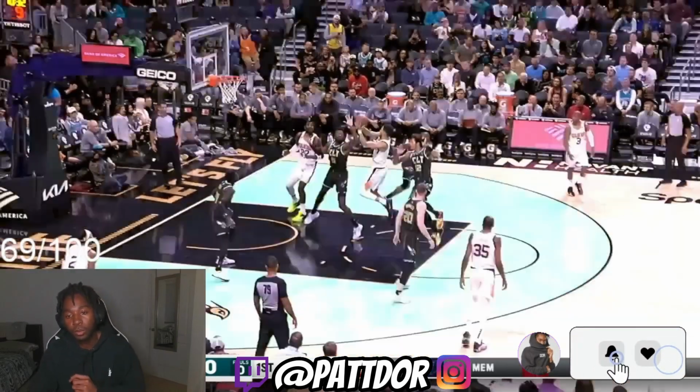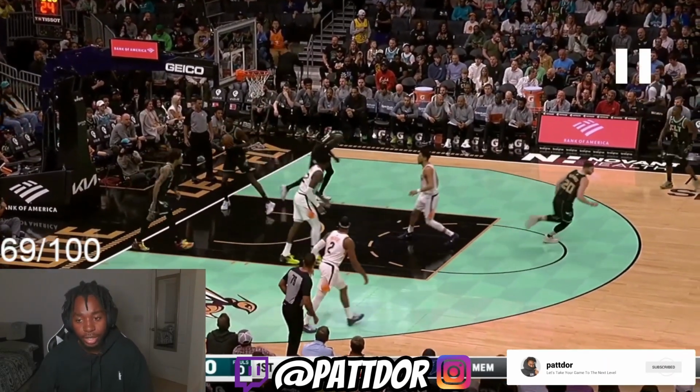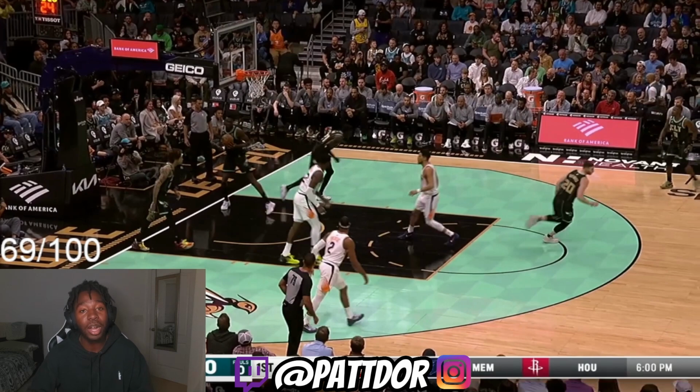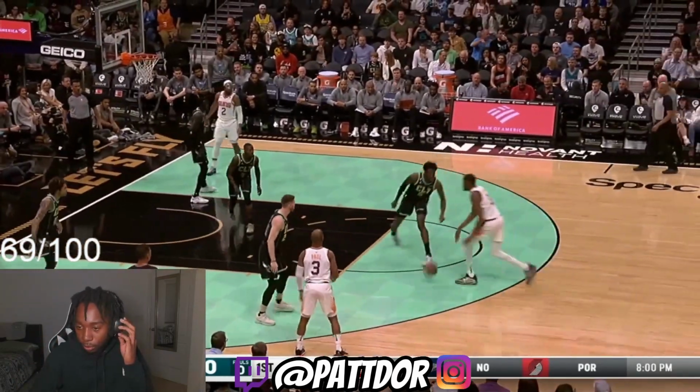Now, the biggest thing about this KD edition is that Book does not have the primary defender on him at all times anymore. If you've seen Book throughout the past years, he had to work a lot to get his buckets. He was the only guy on the team who could consistently get a bucket. Mikal Bridges, spot-up player. Cam Johnson, spot-up player, could do a little off the dribble, but they're no Kevin Durant. So not only does he have another complete bucket getter right next to him, he gets the second best defender on him every single night instead of the first.